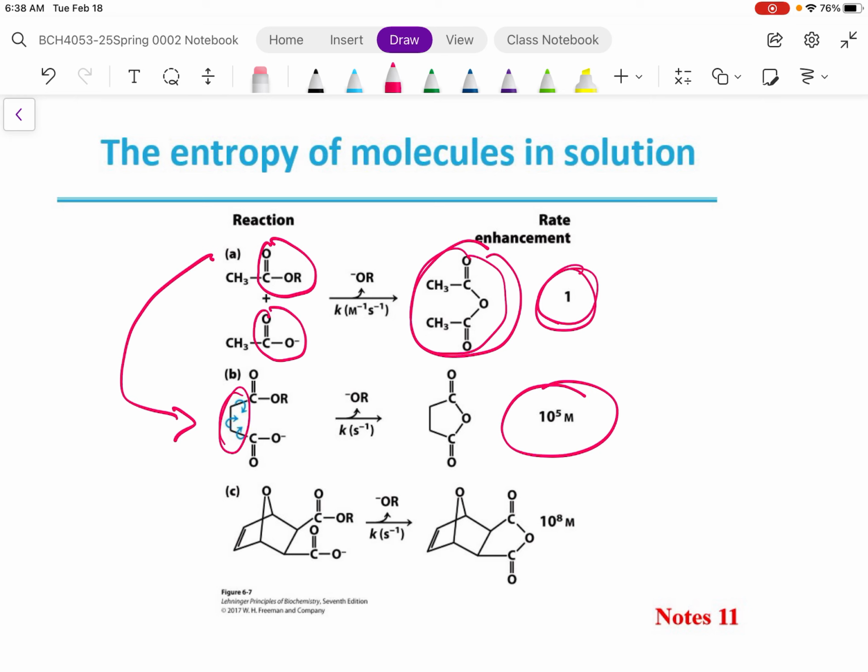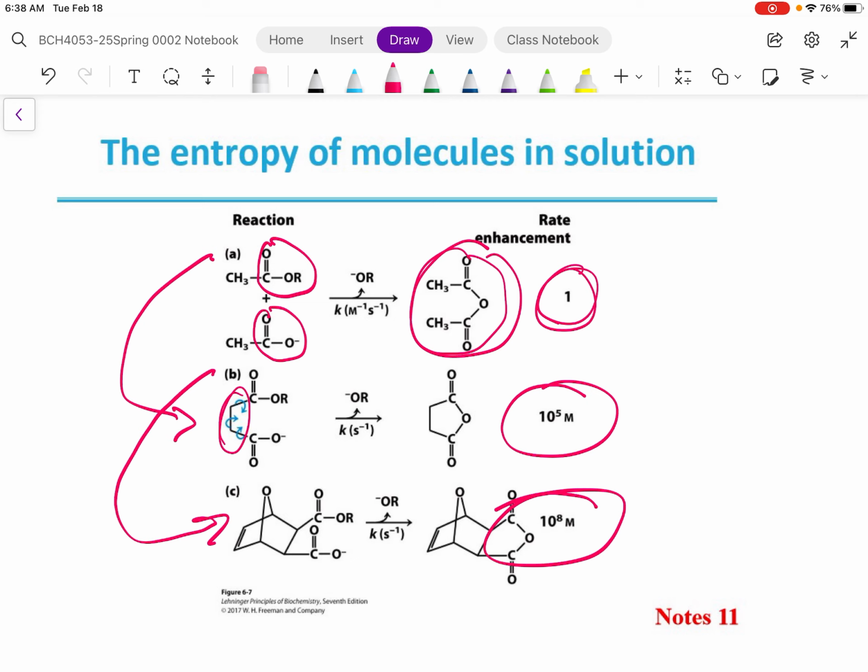And then look, if we go from panel B to panel C, what's happening to the entropy? It's decreasing even more because we know in ring structures there's no free rotation around sigma bonds, and definitely there's no free rotation around a double bond. And you can see that we go even further, 8 orders of magnitude faster. So that experiment demonstrates the power of being able to control entropy a little bit. We got to get it to stop moving so you can react in the proper orientation.